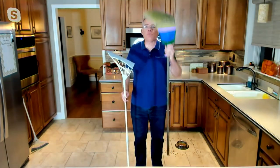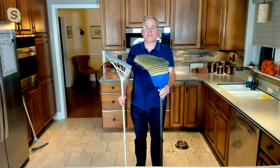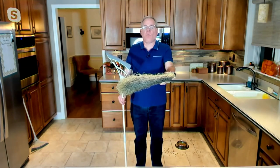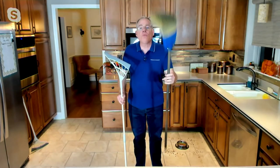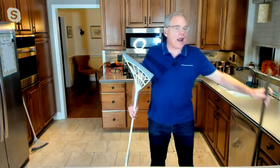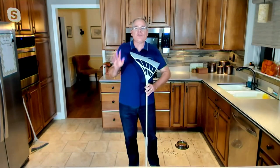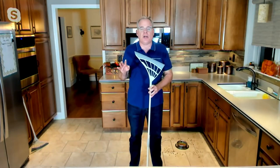But if this is what you're dealing with in your home, and most of us have a household broom just like this, look at how it's splayed out. Look at how filthy dirty it is. You can't wash it. And even more important, the dirt actually filters through a regular broom. Broombi solves all those problems. I discovered this when I saw that in the Asian markets and the European markets, this took the houseware industry by storm. And when you see what it does, you'll understand.